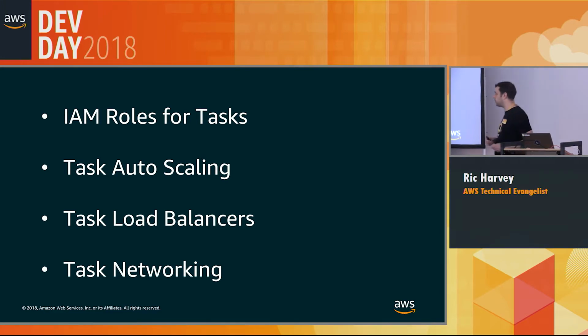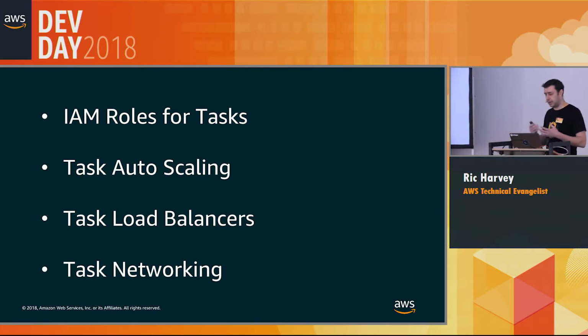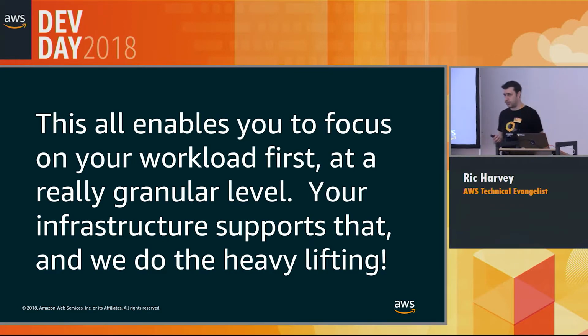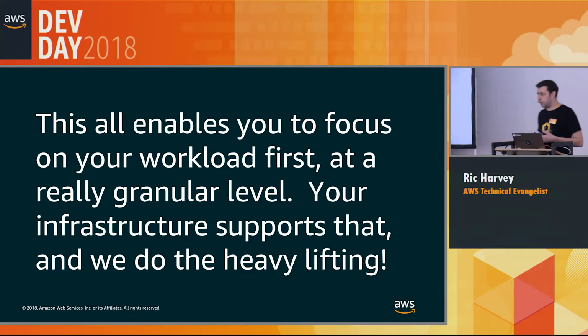There's some sort of differences. And task networking, which I went into and explained with the ENIs a second ago. So all this is to enable you to bring your containers, not worry about anything, and let us do the heavy lifting. It also allows you to get down to a really granular level of control from your application into the rest of the AWS world.